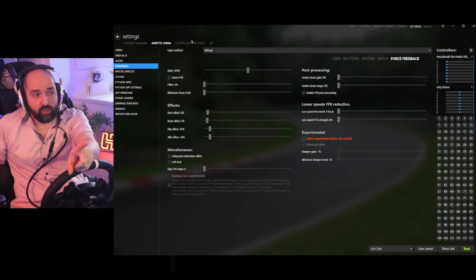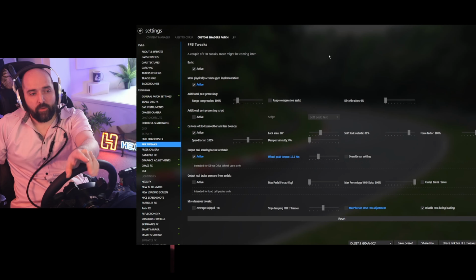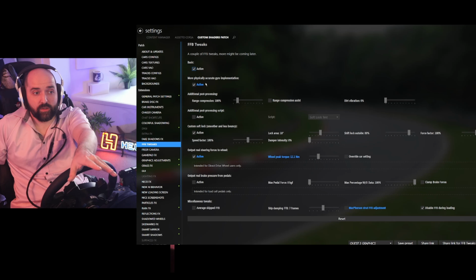However, Shader Patch also, if you go to the Shader Patch tab, has a force feedback tweaks tab. Now in the past I've not really used this because I was quite happy with AC's default force feedback and then just using wheel settings. But more recently I've started using this and I think it's quite nice. So the settings that I've got so far: you have to enable it by clicking active. We've got this more physically accurate gyro implementation. I believe that's supposed to be doing what the Kunos gyro was originally doing, but apparently works better.